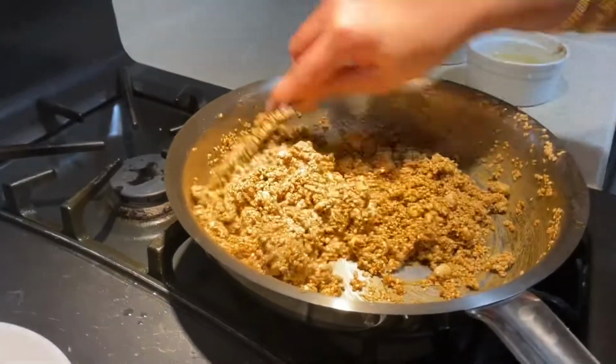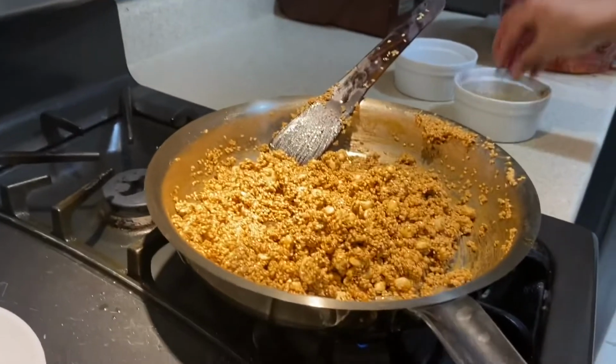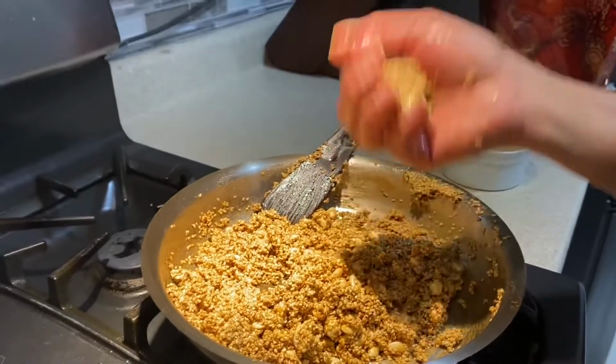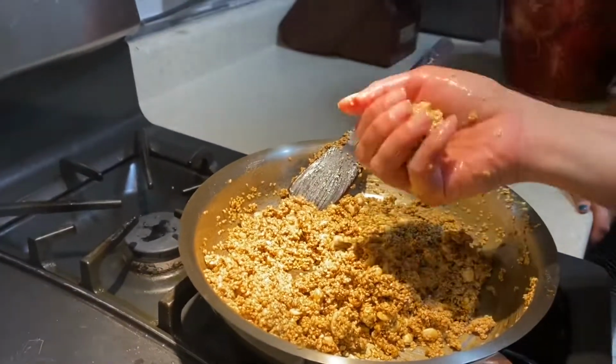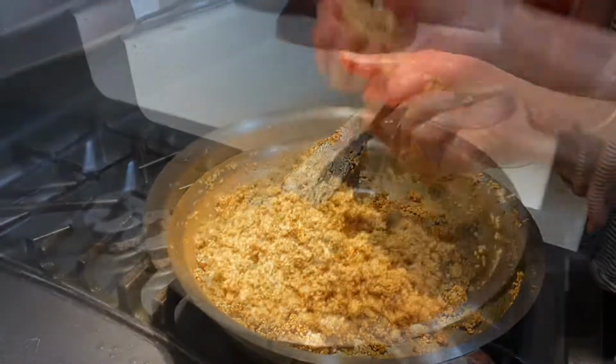So right now everything is mixed, so don't turn off your stove yet, but put it on low, and put some water on your hand and try to make it into a ball like that. And if it's too hot, get an adult to do this because it is not safe. This is why my mom's doing it right now.